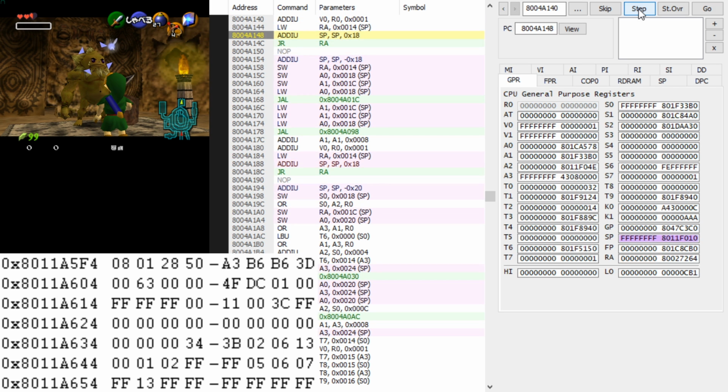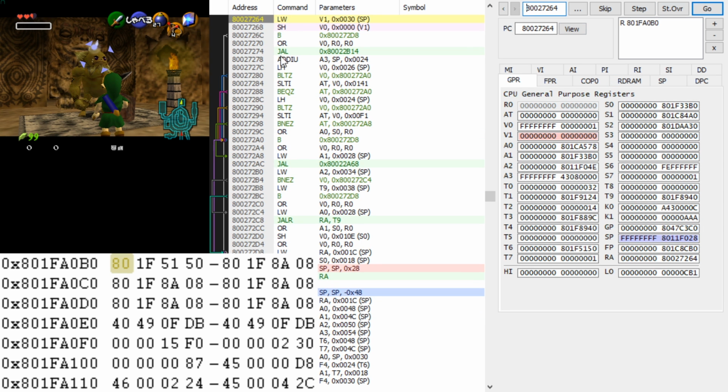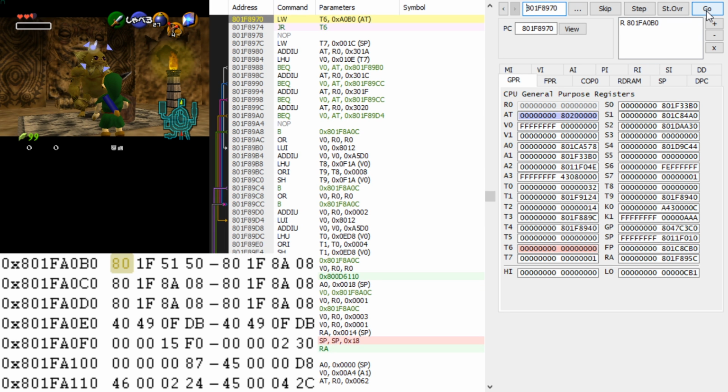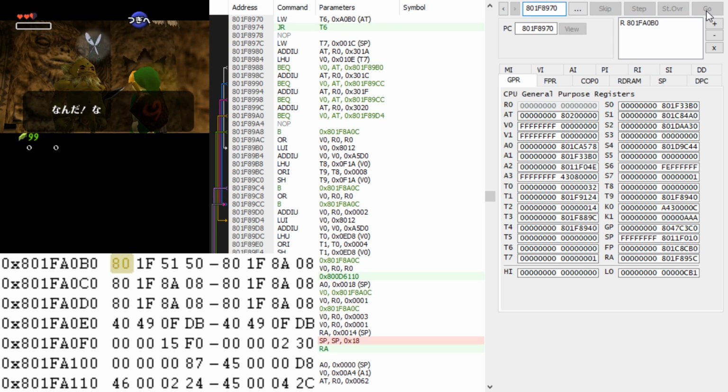So if we just follow this a little bit, we'll do a jump to return address. So at this point, we're actually back on track with execution. We've avoided crashes completely. And this whole thing will actually happen 6 times, as it takes 6 frames for him to put away his sword. We're on the first iteration. You'll see if I hit the go, we'll go to the next frame, it's ran, again, again, again, again. And we're done. Payload has been executed, and you just have to clear the text, and then you're good to go.